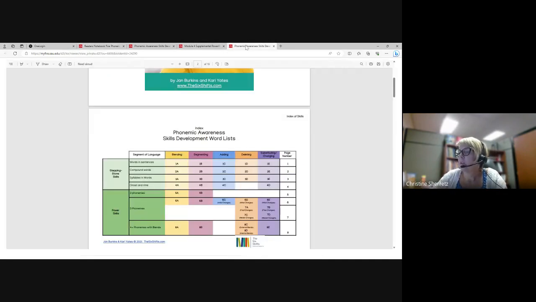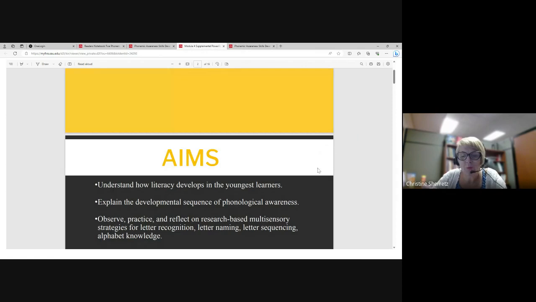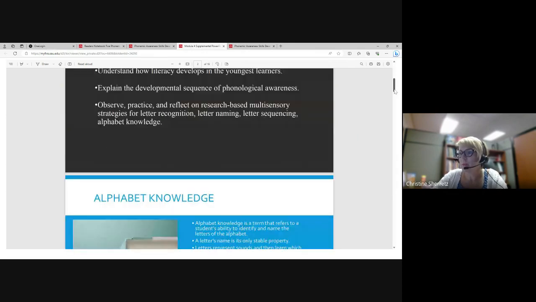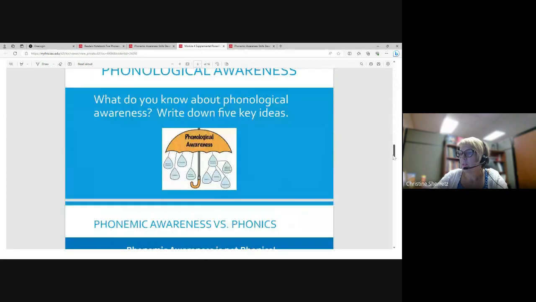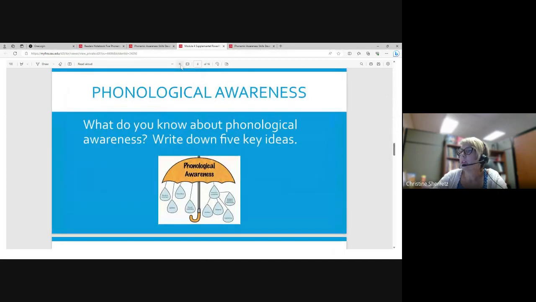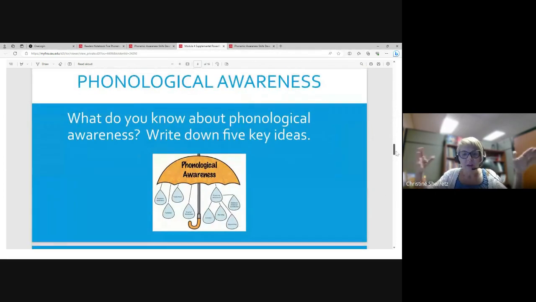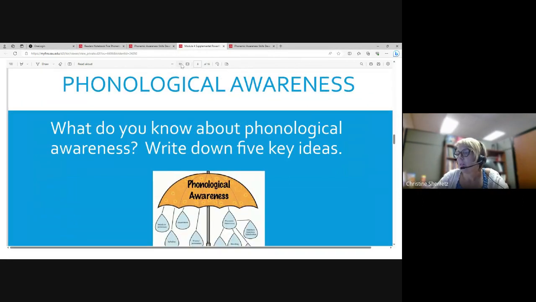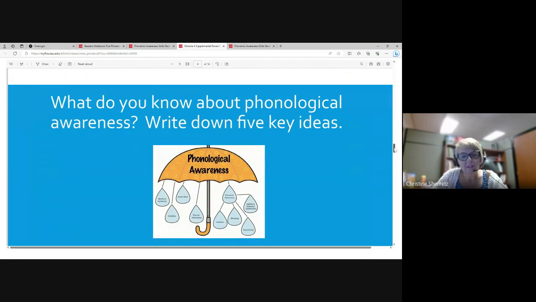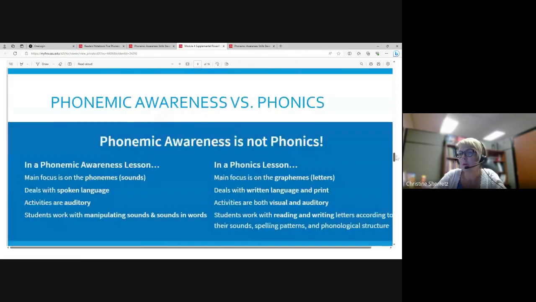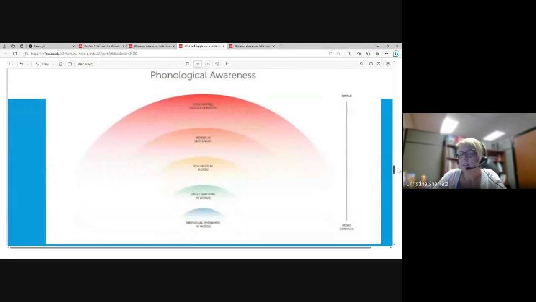So let's now talk a little bit about the difference between phonemic awareness and phonological awareness. Phonological awareness, I'm going to try to blow this up so you can see the difference. Phonological awareness is the big umbrella. It's the big picture. Phonological awareness consists of the following: words in a sentence, onset and rime, students knowing alliteration. Let me show you another picture that might help a little bit more. I think this is a better graphic.